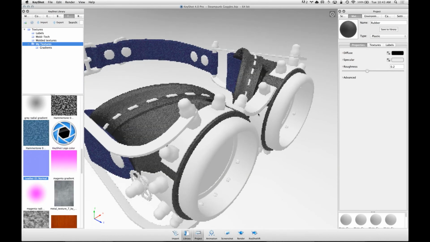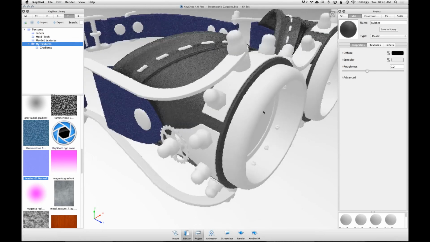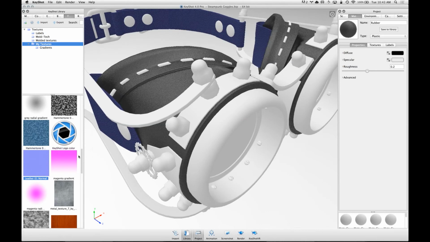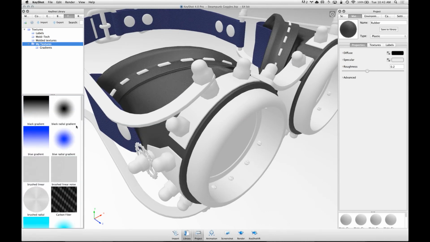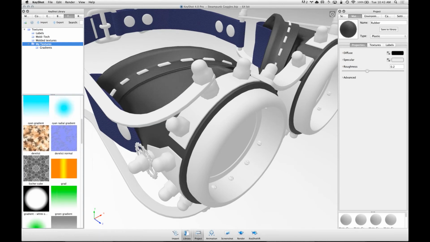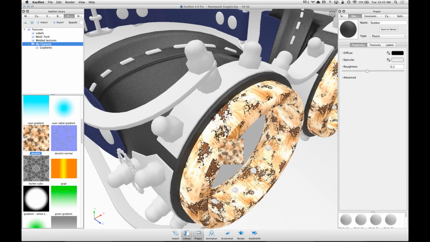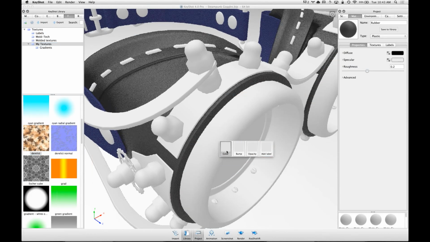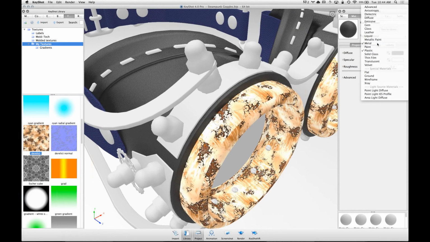So steampunk is about faded or rusty or scratched up metals. So I'm going to create one here. I have some textures that I can use, for example, this derelict texture. This was one that I generated previously in Filter Forge, so I can drag that on. If I drag this over here, and then apply this to the material as a color texture, and I'm going to change that to a metal.